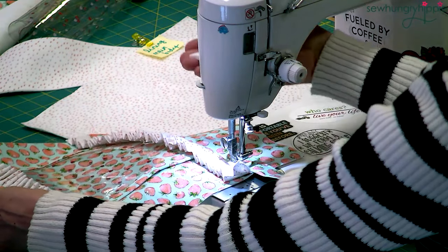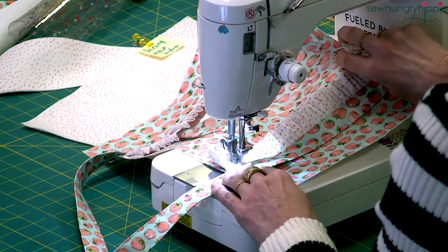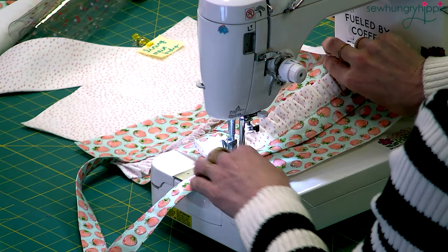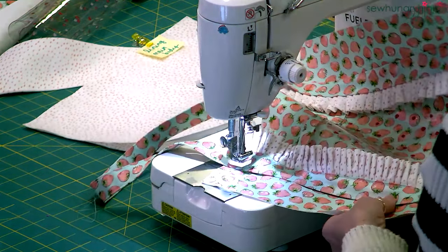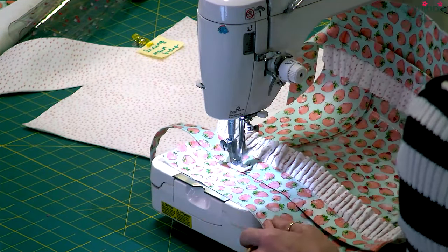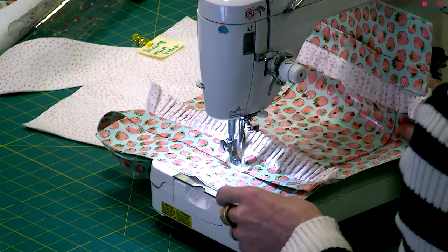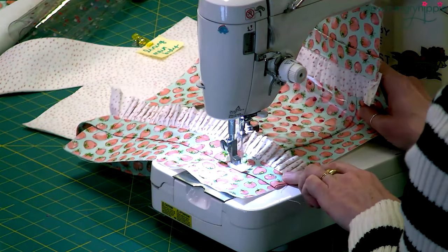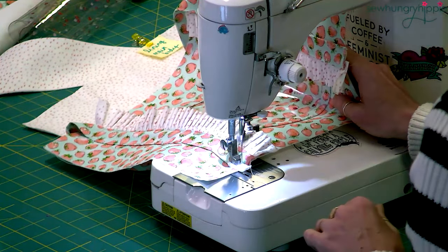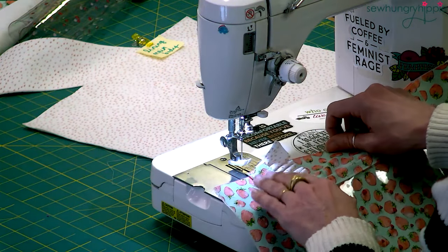Here I am at that 1 inch mark, so my needle is down. I'm going to pivot across and sew across. Needle down, raise my foot, and now I'm coming down this edge. You can sew right on that line you sewed earlier or just beside it. It's up to you. And that side is attached. Let's do the other side.